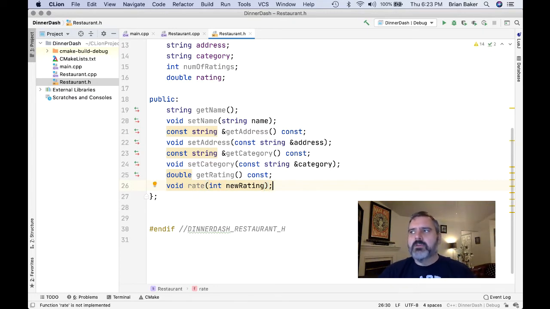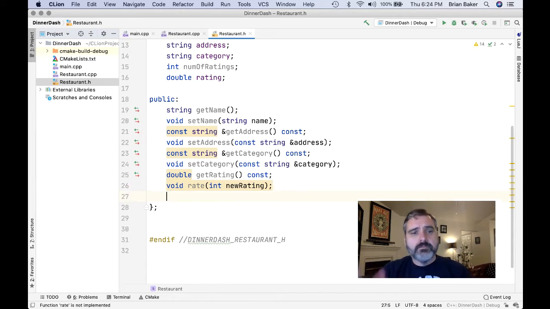And I'm saying it's an int. It could be a double if you wanted to allow people to give like a 5.5. There's no reason you couldn't do that. So the choice to make this an int is arbitrary. If you had a website and it had buttons for 1 to 10, then you'd have to do ints. But if it was a slidey sort of thing, you could do doubles. That'd be fine. But regardless, this is good enough. The other thing we need is also going to return nothing. We're going to call it display. And display is going to take nothing as well.